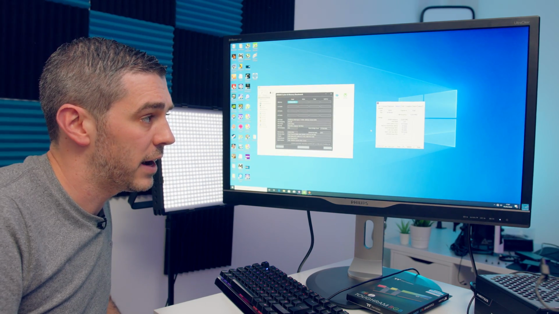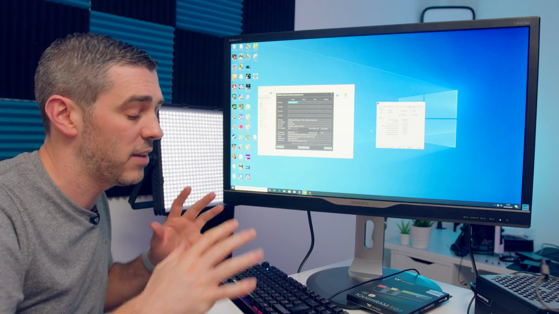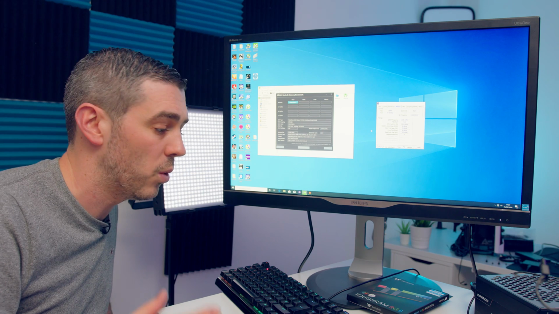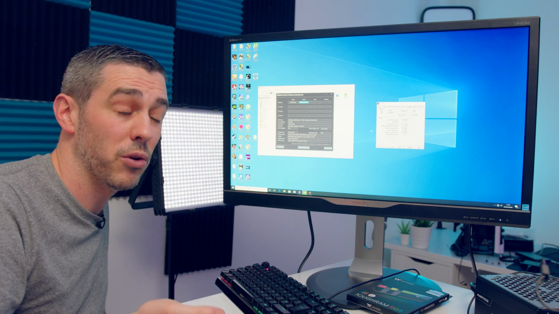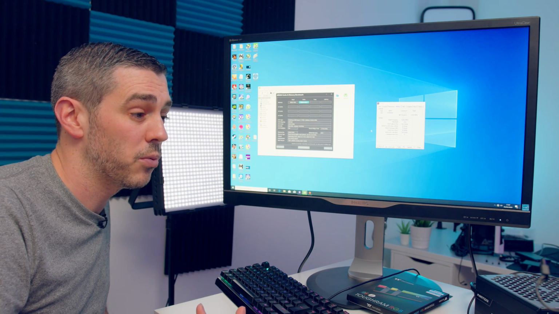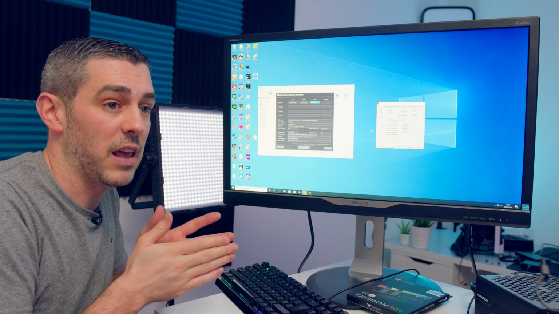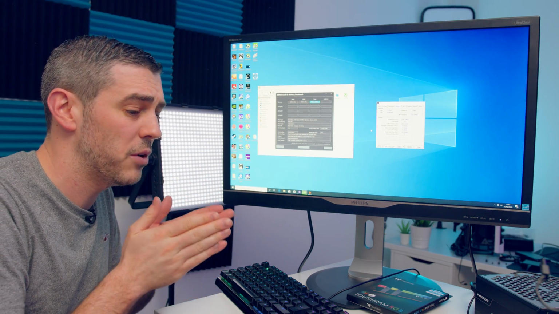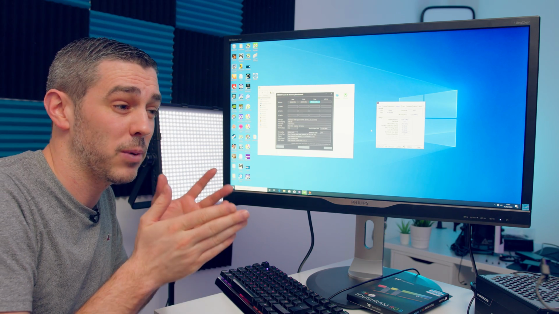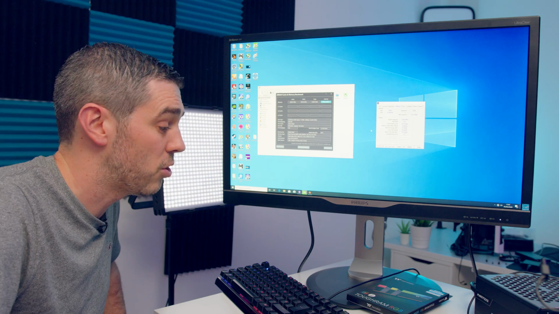Now, a little bit of behind-the-scenes knowledge: we have actually tried running this kit on Intel, and frankly, it just didn't work at the rated speeds. On an ASUS board, we managed to get to 4000 megahertz. On an ASRock board, we were able to get to 4300 megahertz. But I think it's really down to Intel and the memory controller on their chips. We did test it with an i7-9700K as well as an i9-9900K, but we just had issues with it.